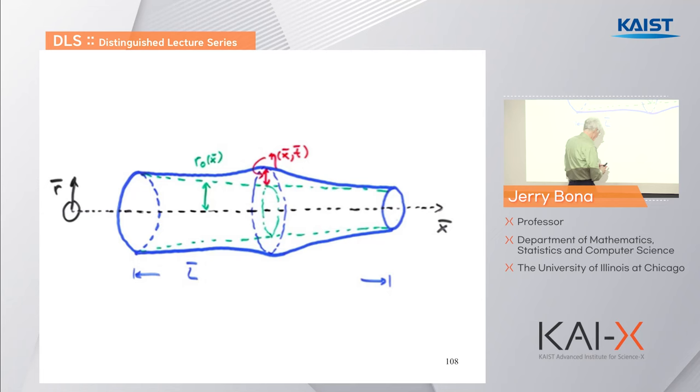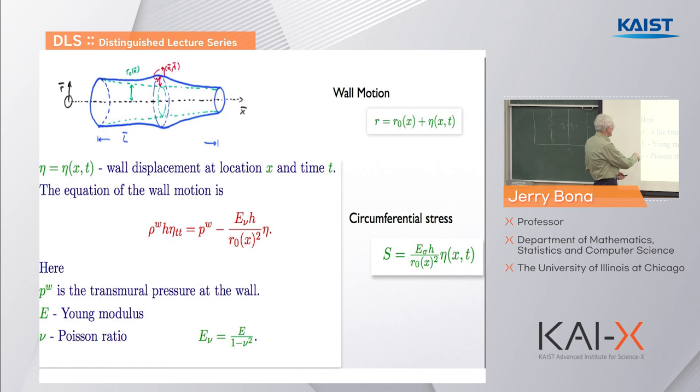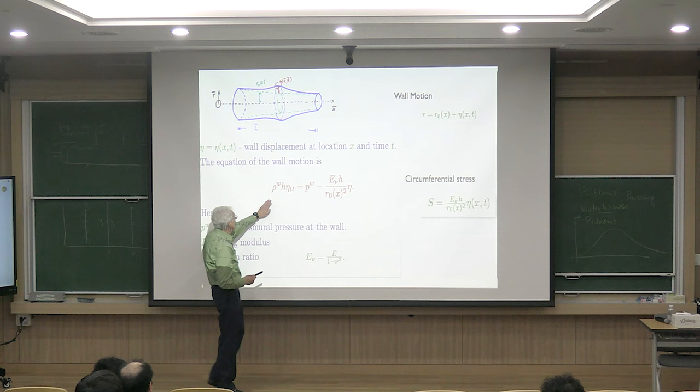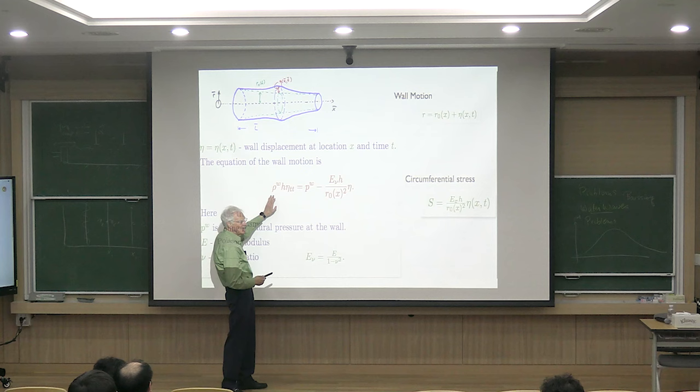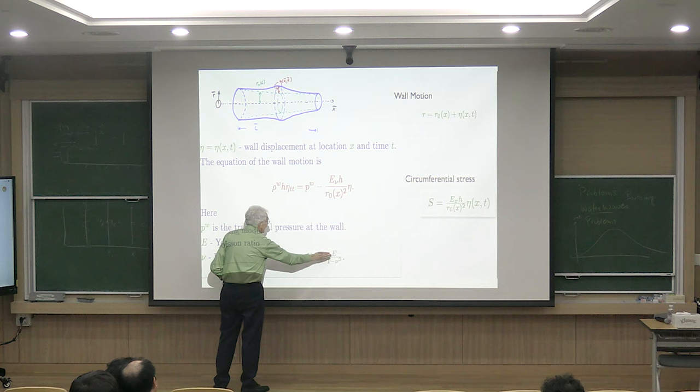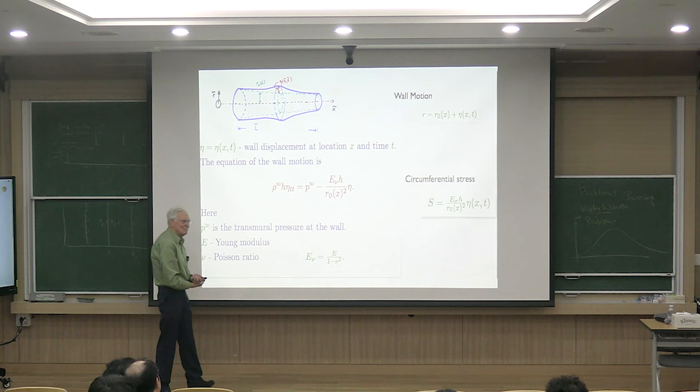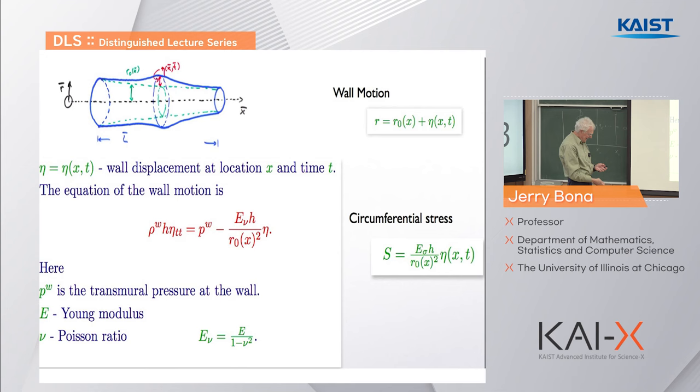And if you, okay, so here comes Young's modulus and the Poisson ratio and the wall motion. This is linear theory. This is an equation for the motion of the wall, and that's what I'm going to model. Okay, but you notice that there are parameters here. There's a Poisson ratio, there's a Young's modulus and stuff. For this model to be helpful, I have to be able to find out what those are. And turns out we can.